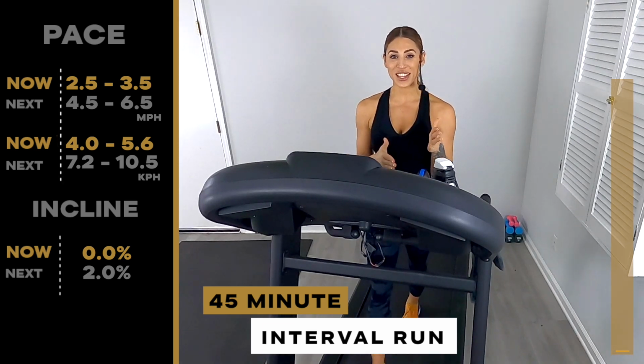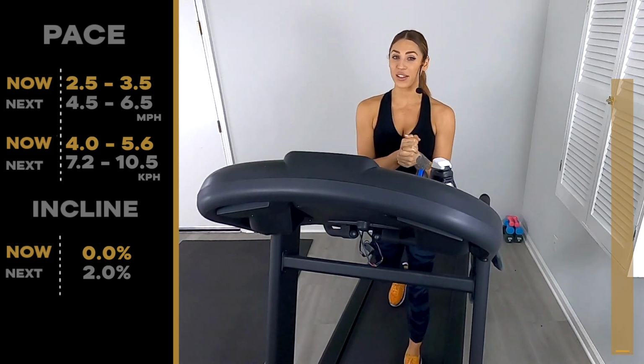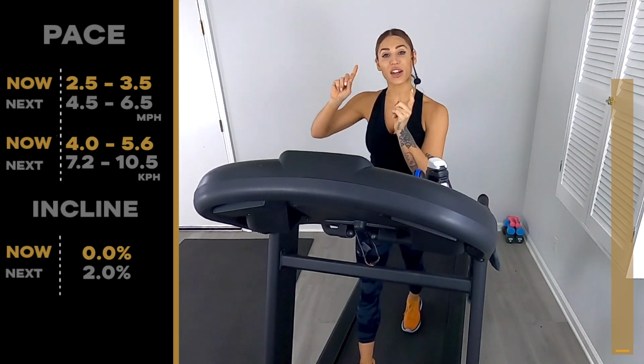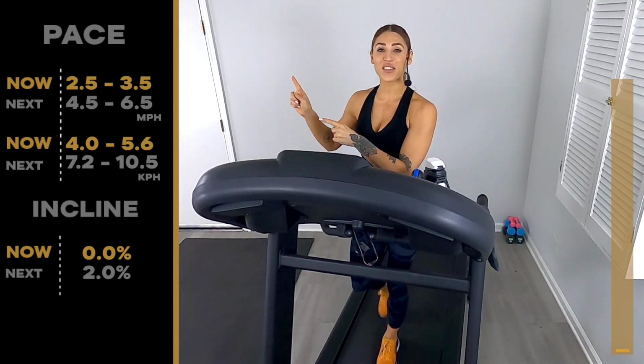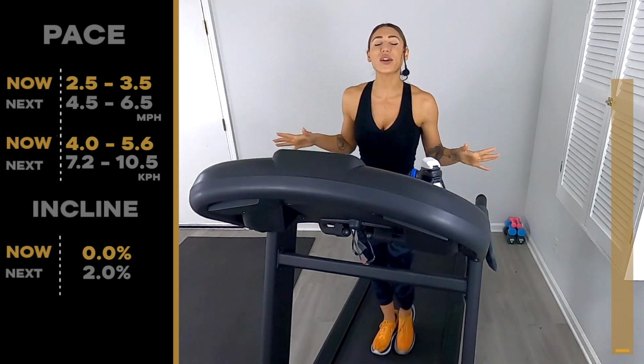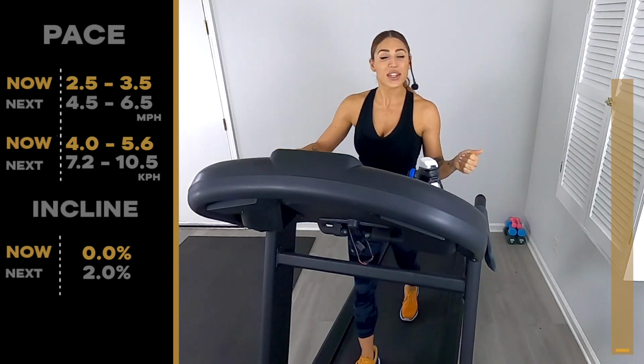I hope you guys are ready to get sweaty, but if you miss any speed or incline changes, I don't want you to worry because we're going to have all that displayed for you to see on your screen right over here. And then if you look over onto the opposite side, you're going to see this nice long progression bar, and that's going to show you where we are from start to finish through this whole entire workout.